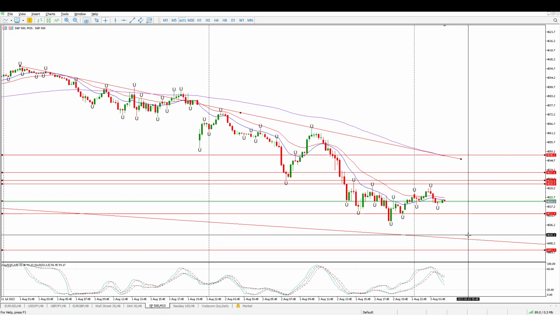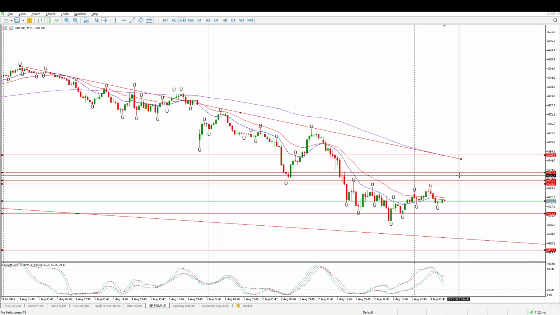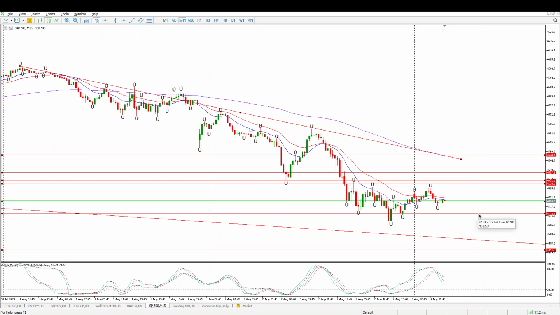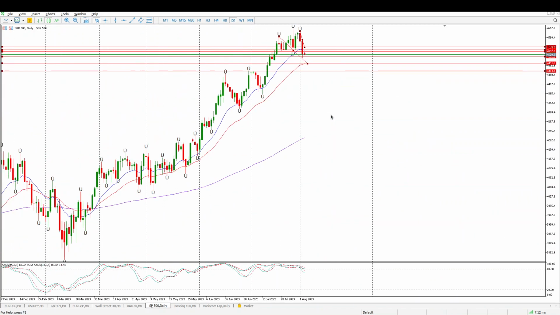Just pay attention to your charts, because there's a lot of noise coming out today, still a lot of earnings coming out, and then you've got non-farm payrolls tomorrow. So you want to see a rejection of a level, and then you're in, and then you take profit as quick as possible at the next level, because you're still really going against the bigger trend, and the bigger trend on the daily is definitely still to the upside. Even though you've got two big red candles in a row, it doesn't necessarily mean much at the moment, because this trend is really strong to the upside, and we do need some kind of a pullback.